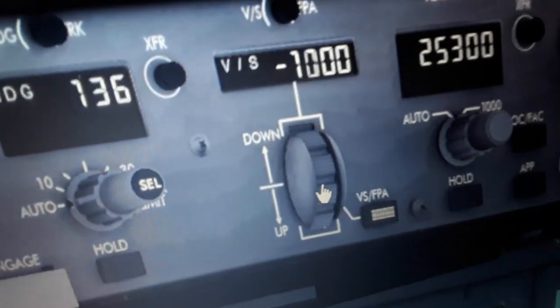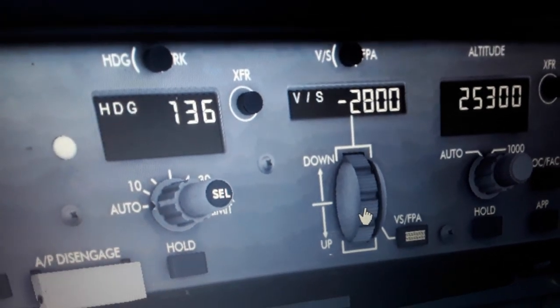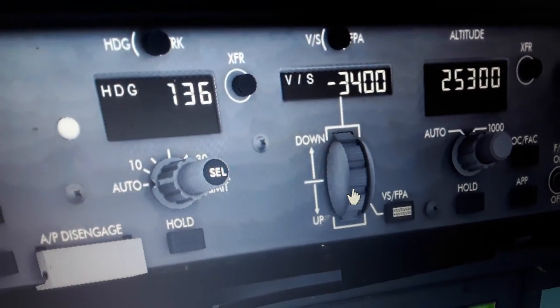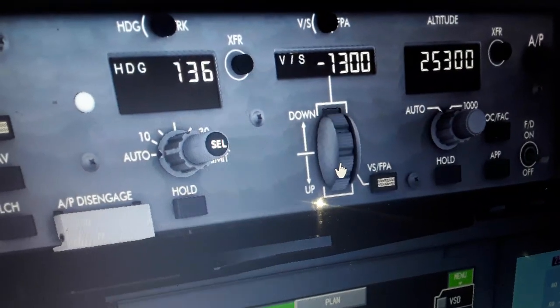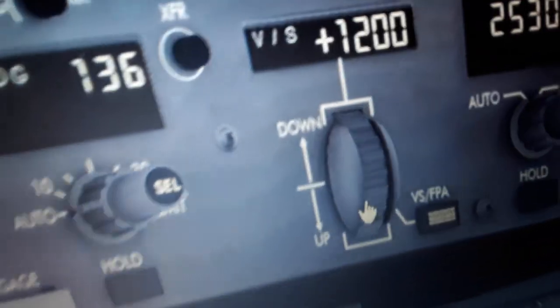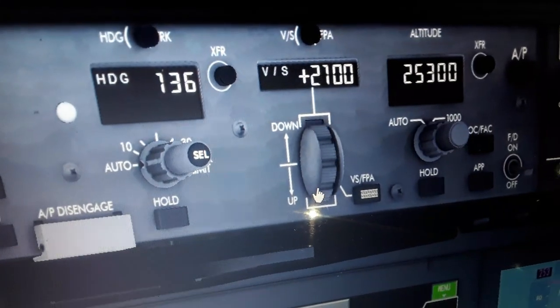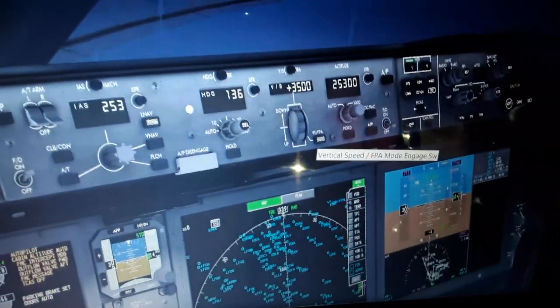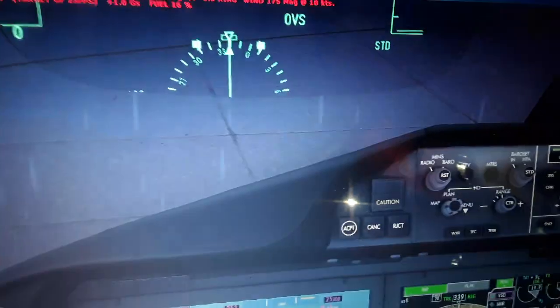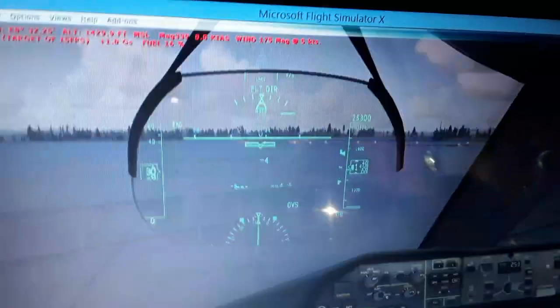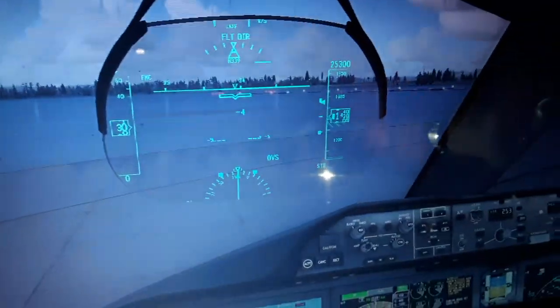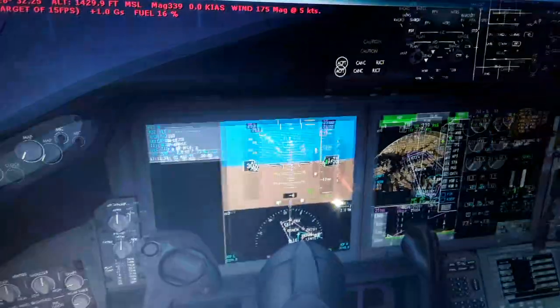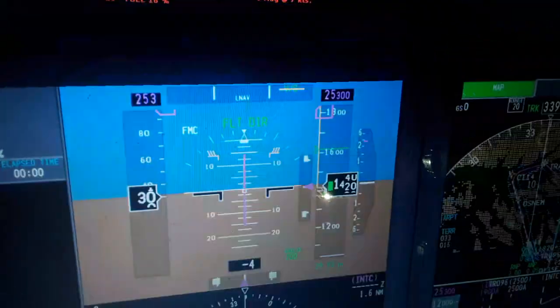You can use a descent rate like this to descend the aircraft. Also we have the flight path angle, and we climb. I'm going to use the other way, the plus sign. So airspeed guidance, heading guidance, vertical rate of climb, descent, and altitude over here. You can see now everything changes here. The modes are displayed in the head-up display also, over here in the primary flight display.